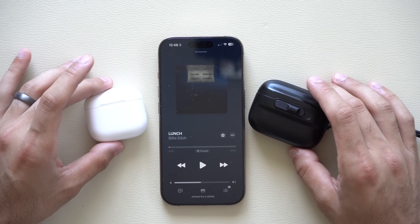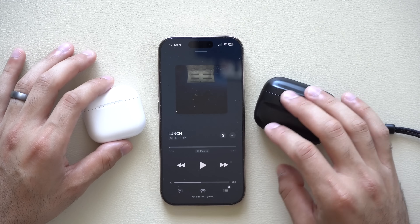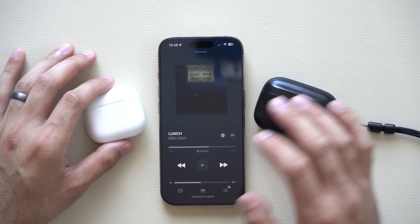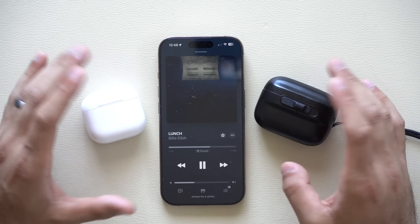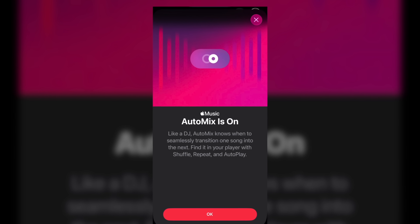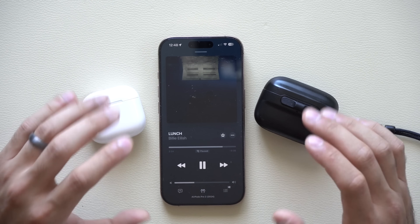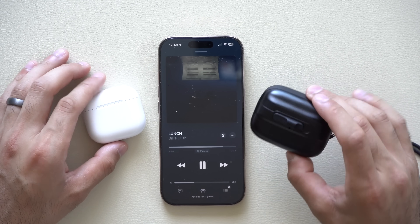One thing for sure is whenever you're listening to music on Apple Music, this features the auto-mix transition — very similar to a DJ where it automatically goes to the next track super smoothly. Apple Music can now do that, and it works perfectly fine on the AirPods. This one doesn't require you to have the latest firmware update to take advantage of it.